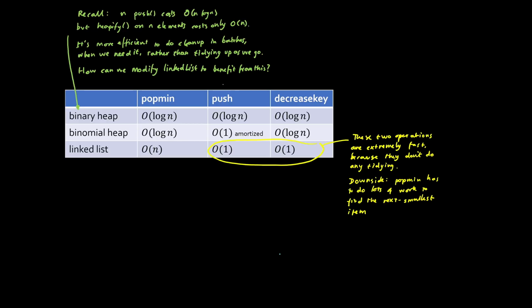The next piece of insight that we can get is from thinking of the binomial heap and the fact that its push operation had O of 1 amortized cost. Let's just review why this is. In the binomial heap, most of the time, when you push a new item, all you need to do is touch a few small trees of degree 0, degree 1, degree 2. Most of the time, you don't need to touch any of the big trees of depth log n, and that's what allows it to cost O of 1 amortized.